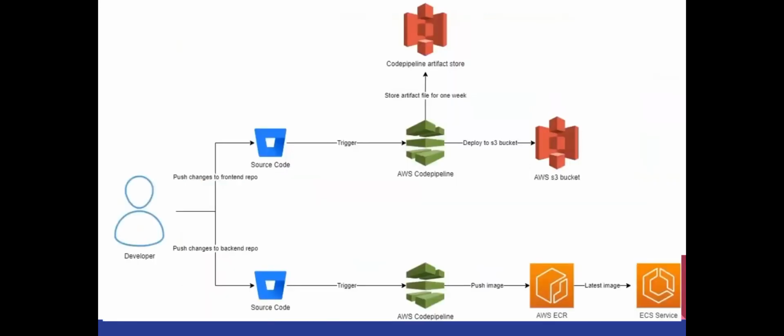Yeah, thank you. Bitbucket stores all our code for the front end and back end from our developers. The pipeline will be triggered when the code is merged to the main branch or any commit happens. Then the AWS CodePipeline will run the buildspec to execute the pipeline steps. For the front end, after the CodePipeline successfully installs and builds, the build artifacts will be uploaded and deployed to a specific AWS S3 bucket. Then CloudFront will be set up to deliver the web contents to the users.